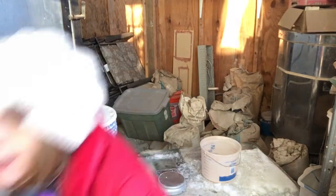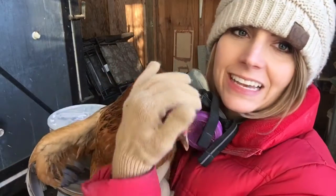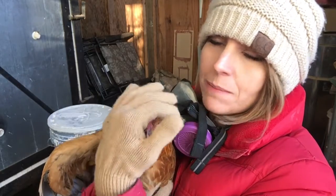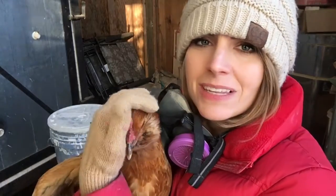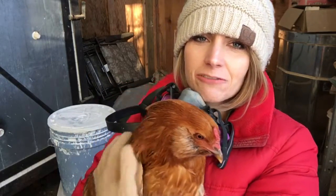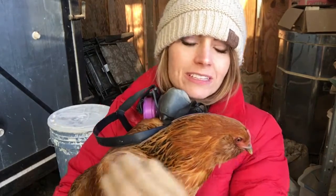Come on, baby. I got one! So this baby girl is Ophelia. She is an Americana and they lay the Easter eggs — those are the green and blue eggs. Isn't she sweet? She was born in May, so she's a baby and she just started laying last month. Little tiny golf ball-sized eggs. You know, baby eggs. But you can see they're very docile and friendly. They like to be held — they just don't like to be grabbed. Once you get them they're fine, but it's the reaching out for them they don't like so much.